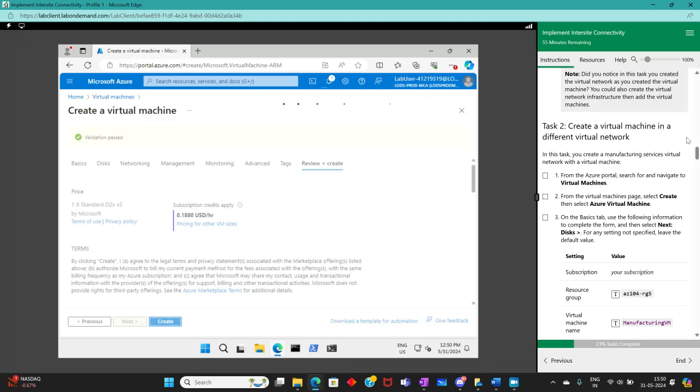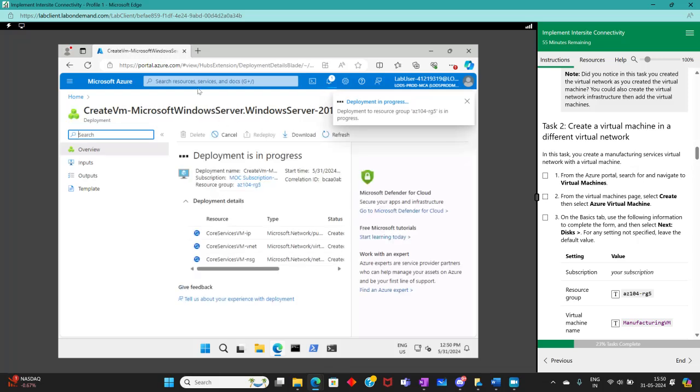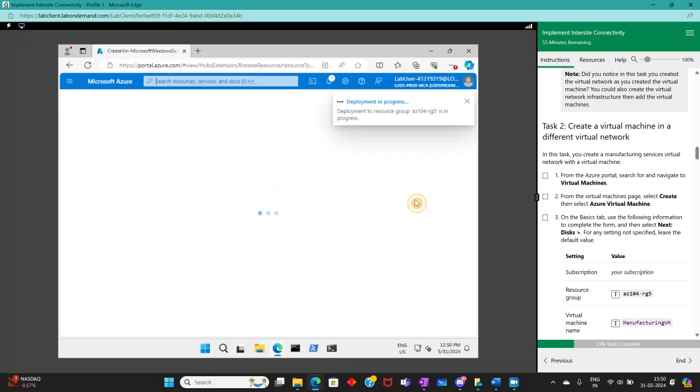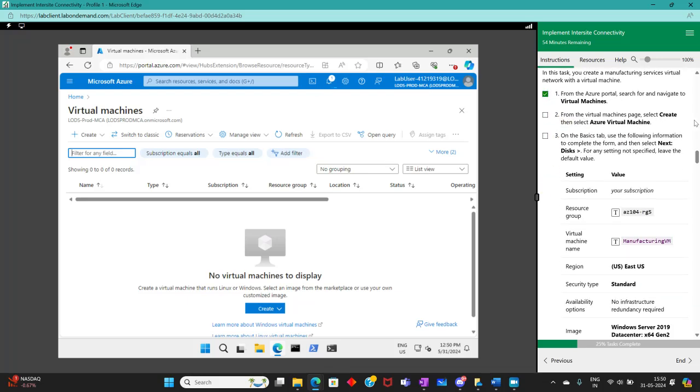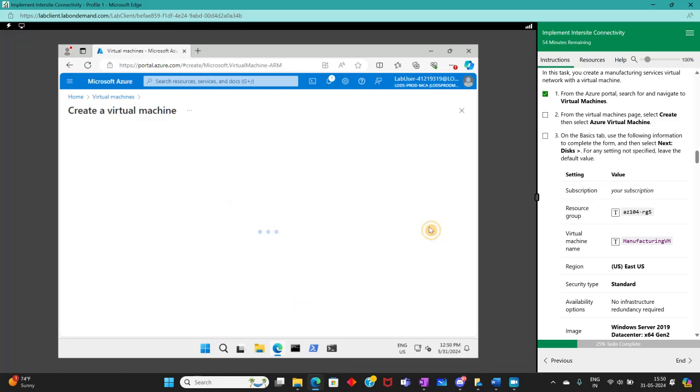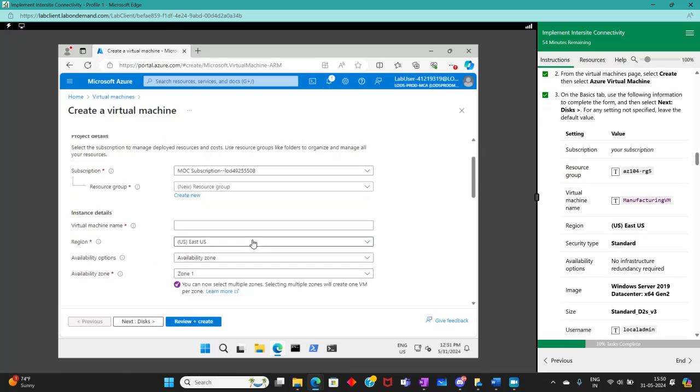So next, task 2 is to create a virtual machine in a different virtual network. In this task, you create a manufacturing virtual network with a virtual machine. Again, navigate to virtual machines. From the virtual machines page, select create Azure virtual machine. Resource group is going to be the same.